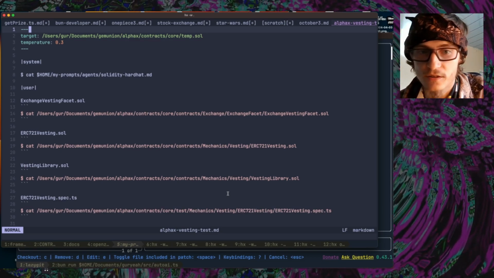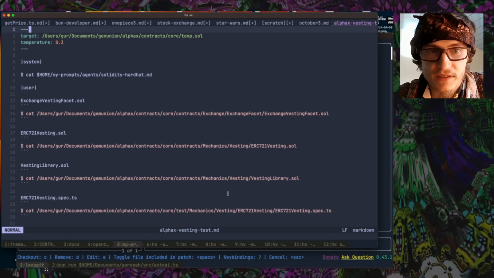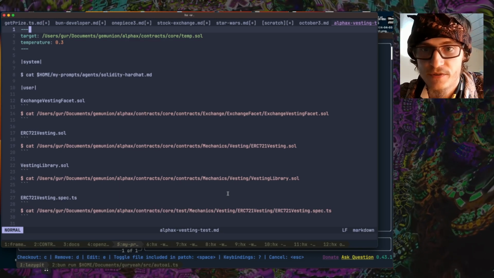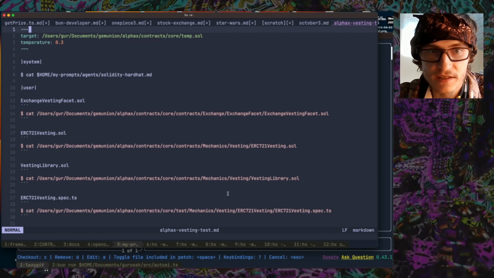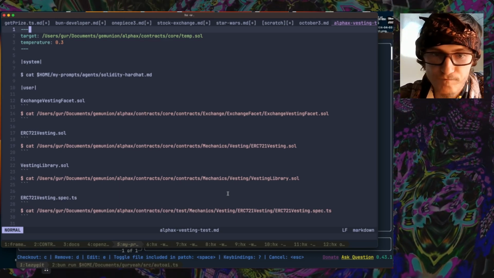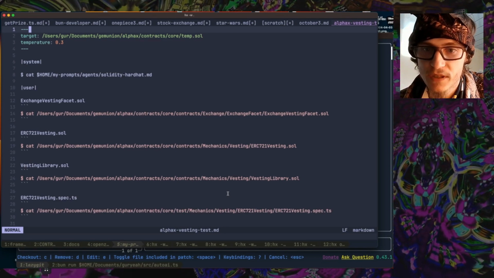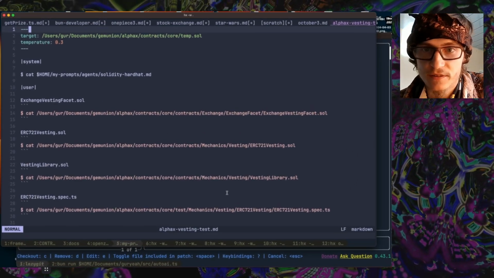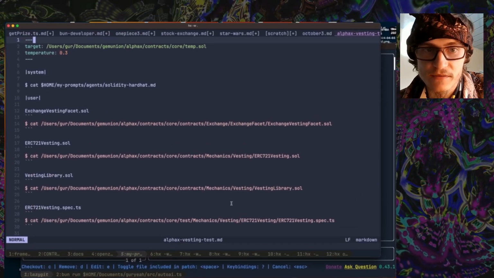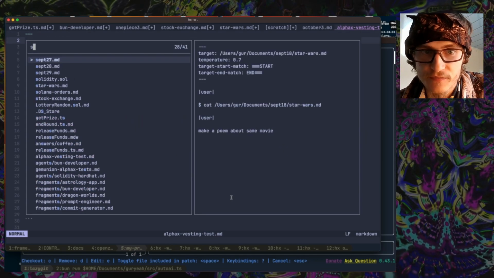It consists of different messages from different roles. In this case, you can see at the beginning of this file a system message.